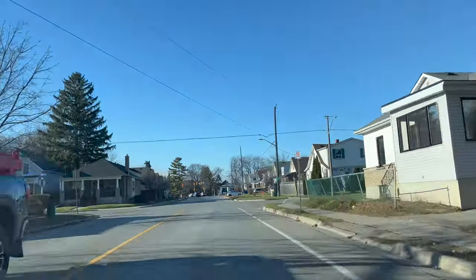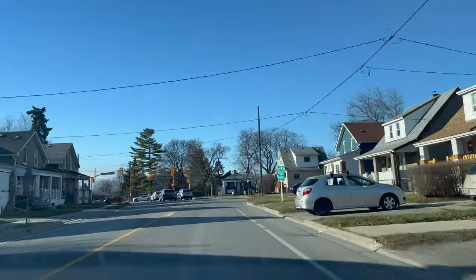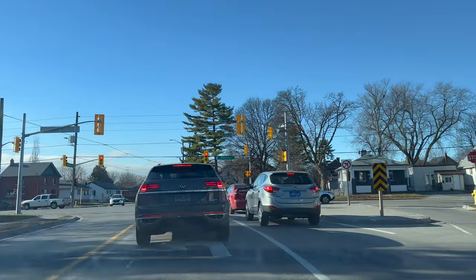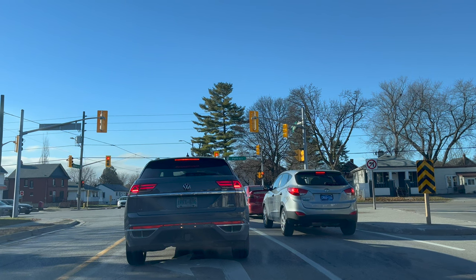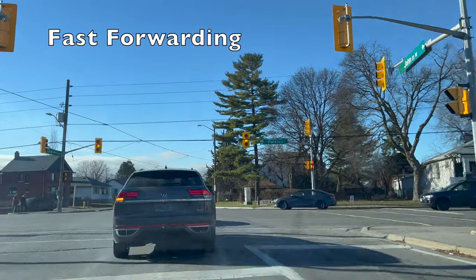Check left-right whenever crossing an intersection or road crossing. Check your back three mirrors every 10 to 15 seconds. Now from here we are going to turn left onto Park Street South — earlier we turned right going north, and right now we will drive a little closer to John Street and take a left turn.